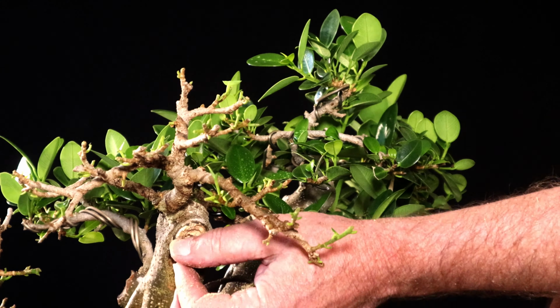I've left these two branches, this one here and this one here, just trying to see if I can get the life to pull that scar closed. And it's working a little. It's a big scar, and those are small branches, so it's going to take a little time.